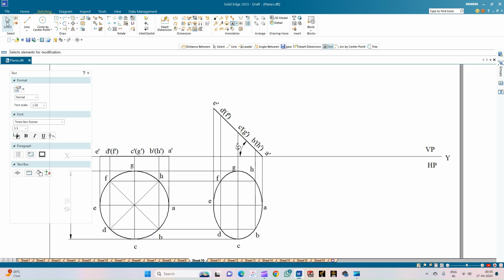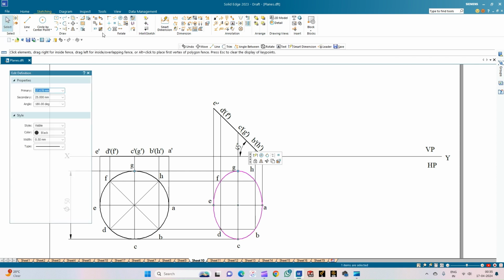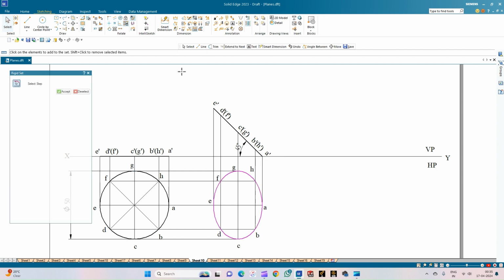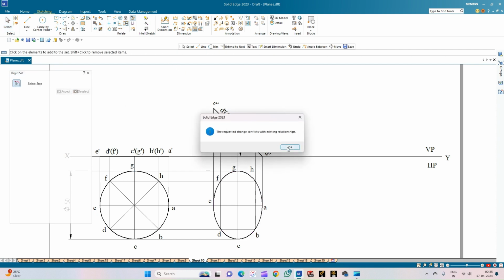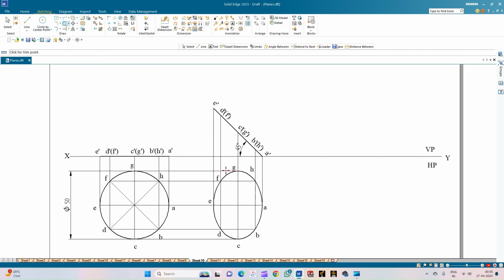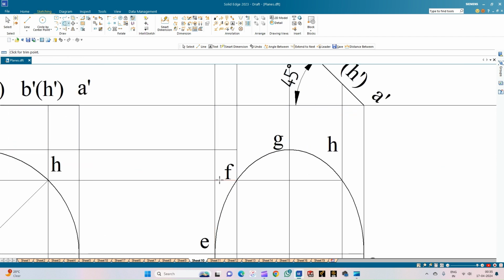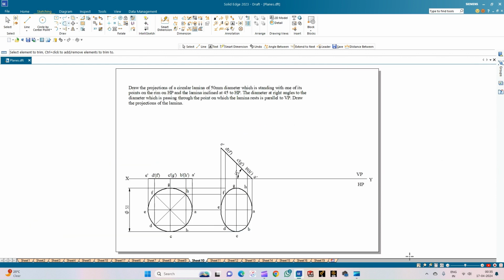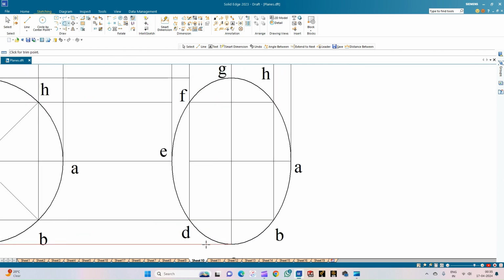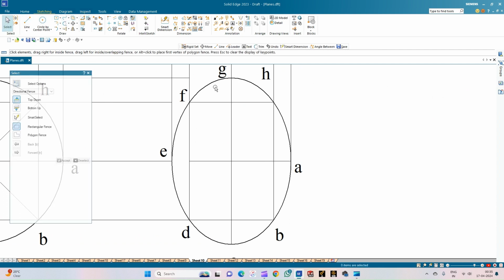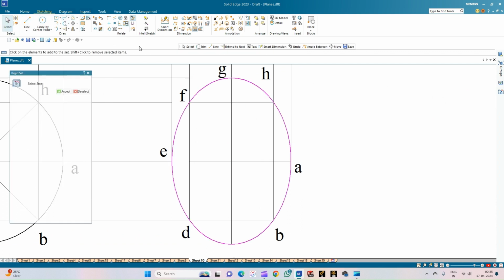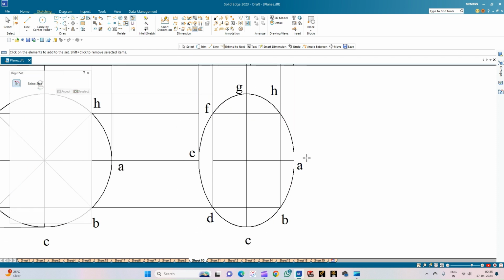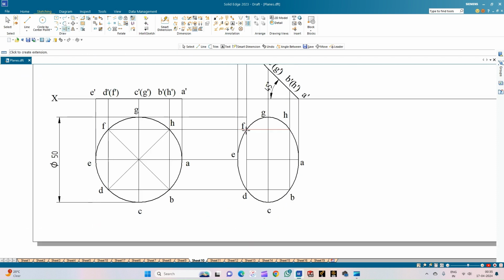So for that, let us just select this entire ellipse and make this a rigid set. Tell accept. So since the projection lines are also coinciding, it will not take the option. So for that, for the time being, we'll just disconnect the ellipse from all the projection lines to make it rigid, and then we can use the extend to next option. So now we will select the ellipse and make it a rigid set. Till accept. So now it is a rigid set. So use the extend to next option and then continue the projection lines.